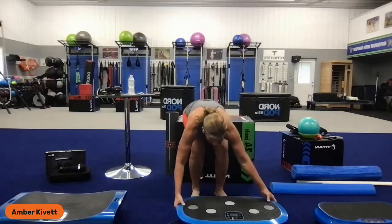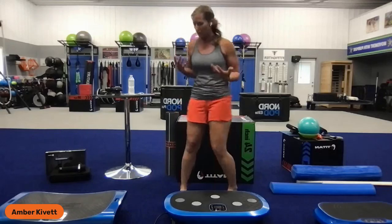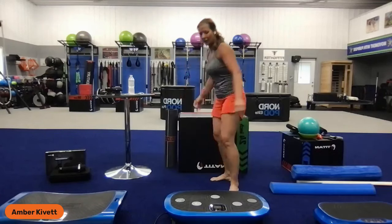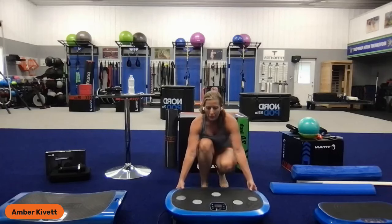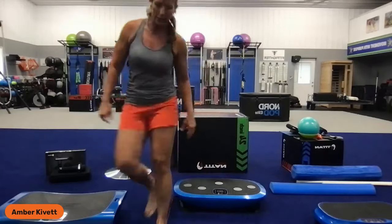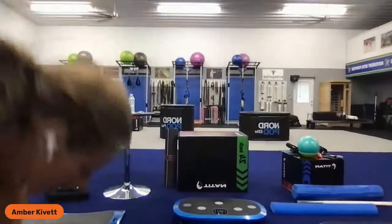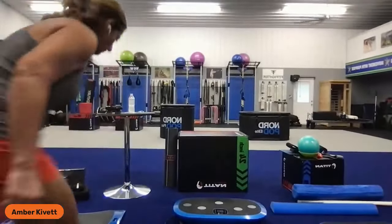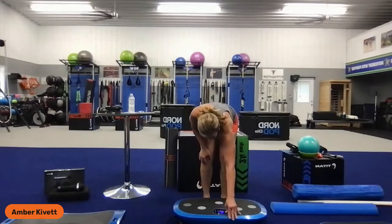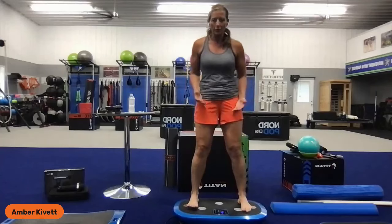Now, when we are getting on our platform, again, it doesn't matter which platform you use, which program you use. If you're using the Rumblex series, my all-time favorite program is the P2 setting. I don't like to think about changing the settings when I'm on it. I just want to get on and go. So I'm going to adjust here just a tad. And I'm just going to turn it on to that P2 setting. And again, this is the plus model, okay?